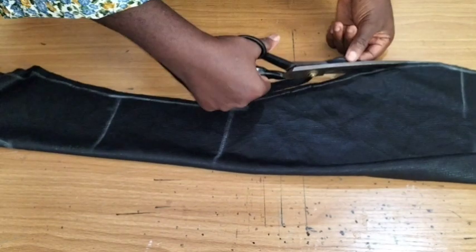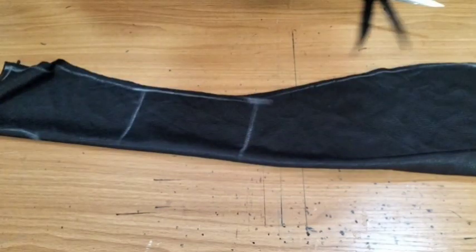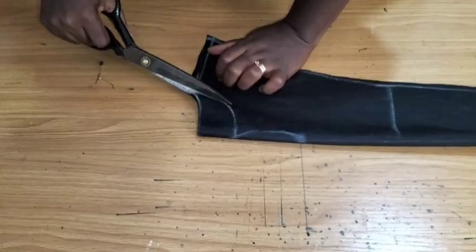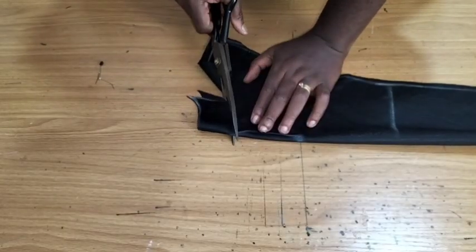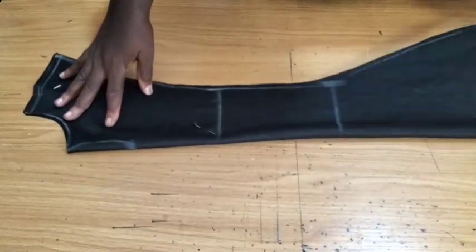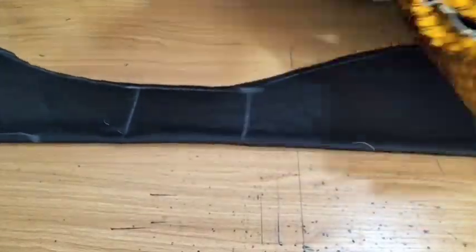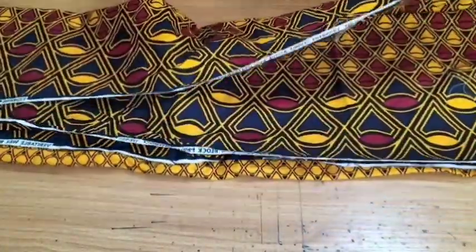Okay, sorry, my camera was just misbehaving at this point, but I believe you understand what I just did right here. So I'm done cutting and I'm going to cut out the neckline. At this point, the front dress is ready. I did not cut out the keyhole neckline. I will show you how we are going to go about it. So don't just cut it out.